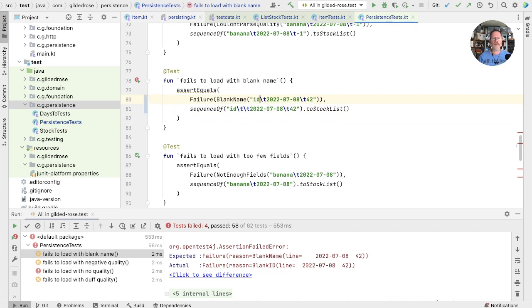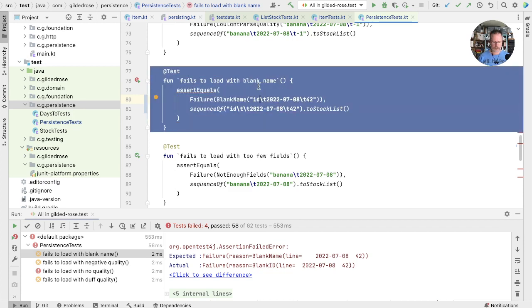But that reminds us we should have a test for a blank ID. I actually wrote the code for that already. In some ways, we've been a bit cheeky here. We've deployed 2 different versions of the code, but we only had tests for one of them. And we were running a production system with tests for the old version, but not the new version. If there had been more people in this project, again, we might need to be more fastidious about that, but I think it will all work out in the end.